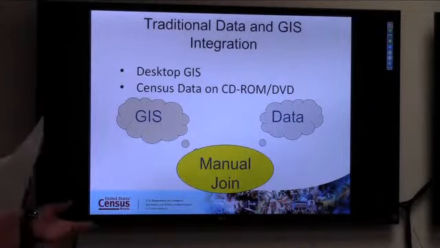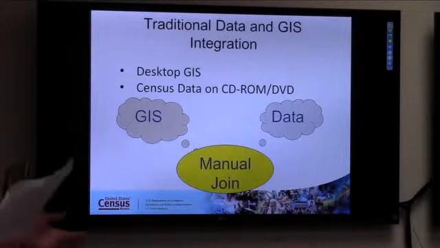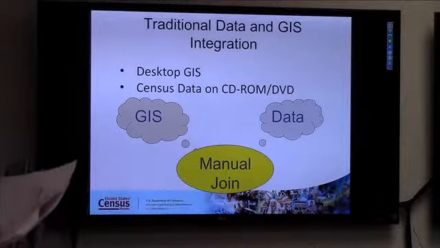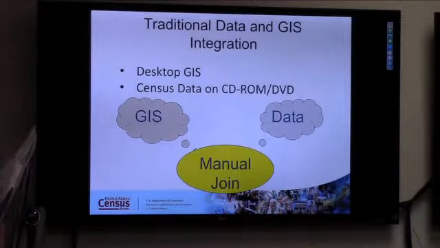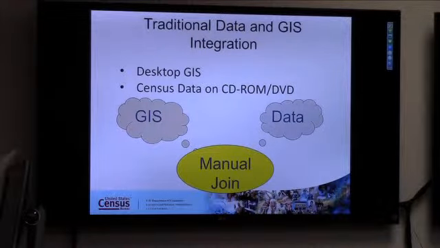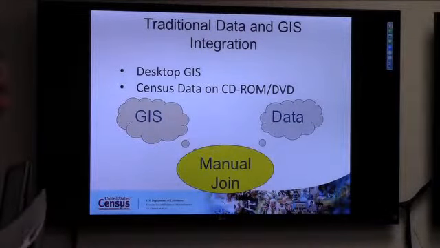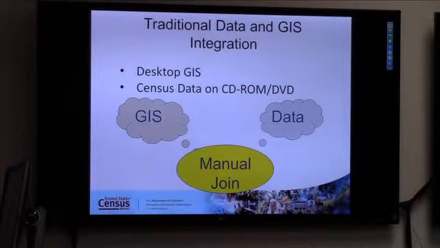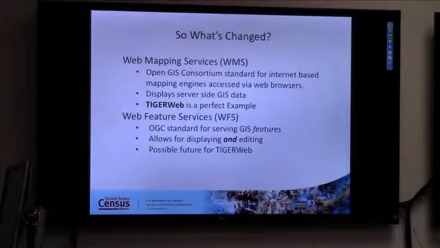Really today, in a nutshell, this presentation is about the fact that that process, I believe, is going away. Because of some new developments in web-based technologies, I think the future holds a brighter future for those of us who practice GIS. So let's see how many different buttons I can use to make the presentation today. So what's changed?